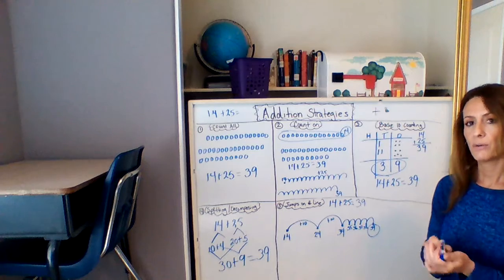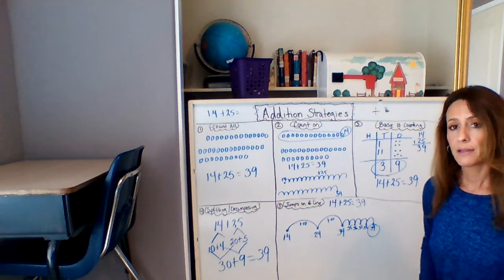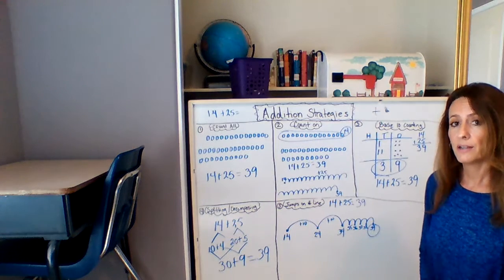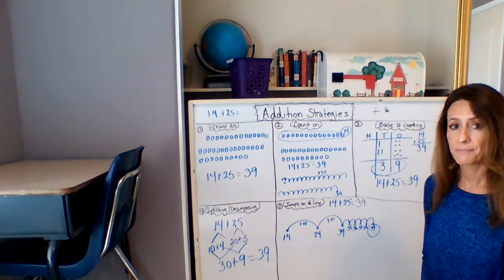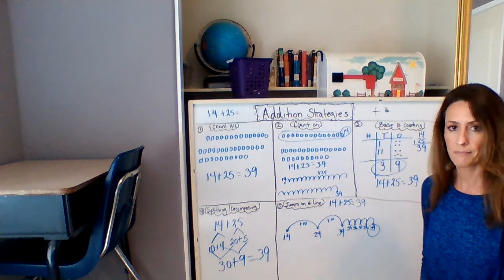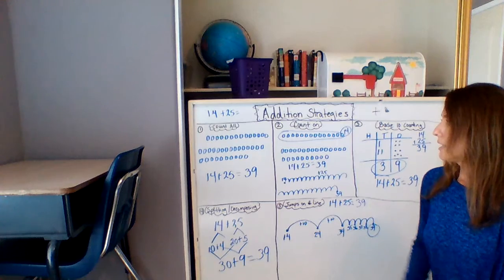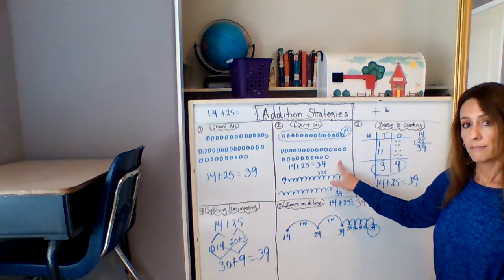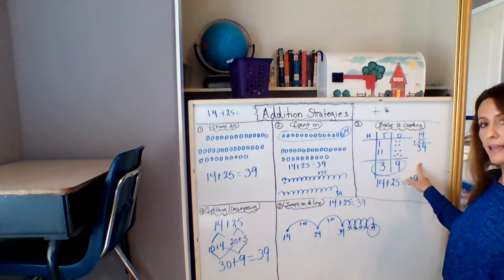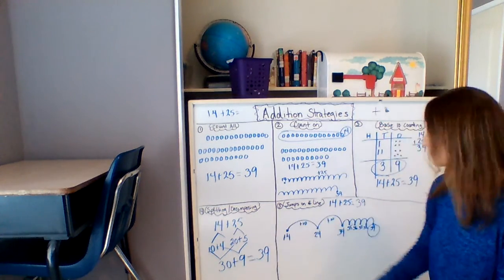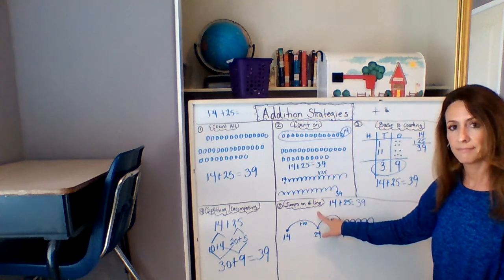Okay, so to quickly recap, these are some of the addition strategies that you all like to do in class. These are the ones that you felt comfortable with. These are the ones that you shared with me. These are the ones that we've been practicing all year. Count all, count on, base 10 counting, splitting or decomposing, or jumps on the number line.